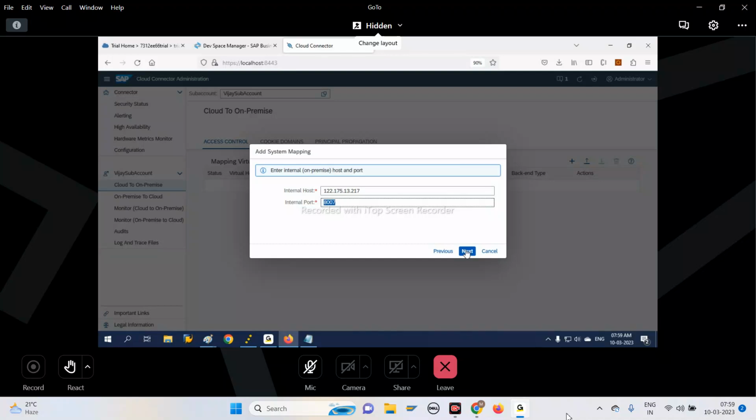And click next here. When you click next, now it will ask you to provide virtual host, virtual port number. Virtual host, virtual port number can be anything. For example, here you can provide my backend server, virtual port number 6644 or 7744, whatever. You can provide anything. A virtual host is nothing but just an alias name for your backend server, alias port number for your backend server. That is nothing but virtual host and virtual port number.